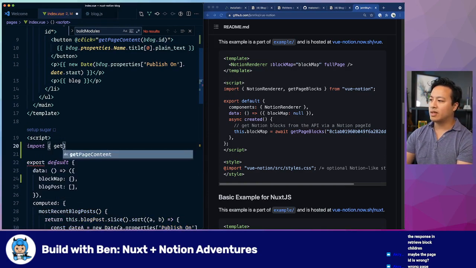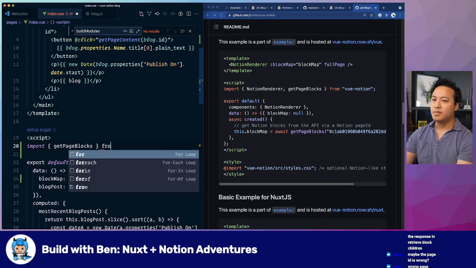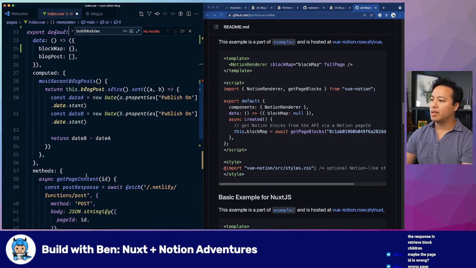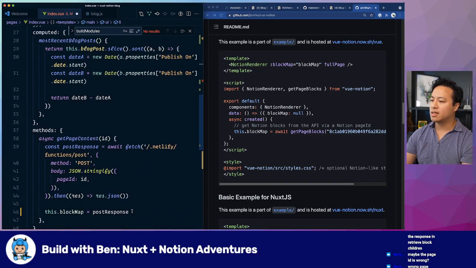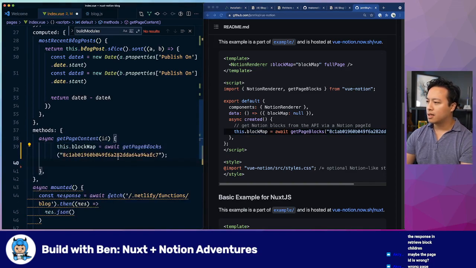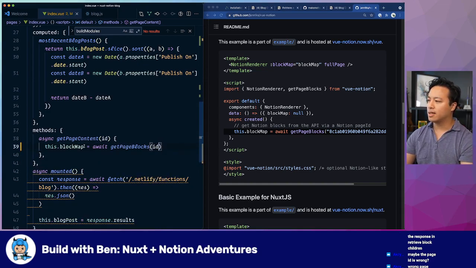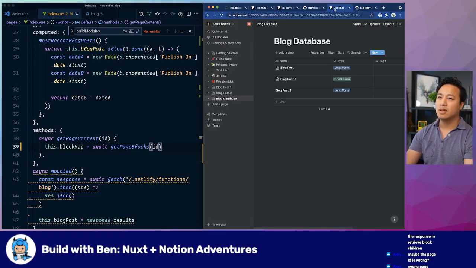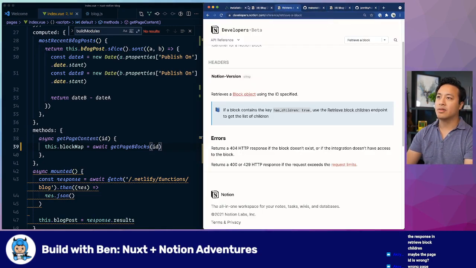You're telling me that if I do get page blocks from vue-notion, and you're telling me that if I get page content and I say this line, but then I will get the ID here like that. You're saying it's that simple? Okay, let's give that a shot real quick.